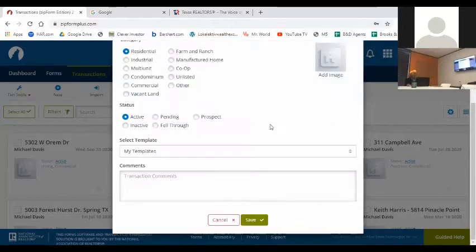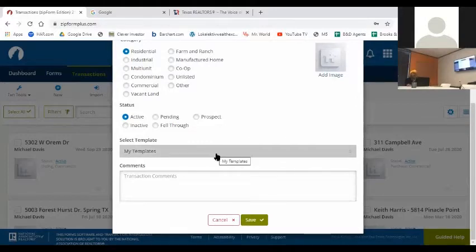Okay, so status down here is active. And this right here is really a good option, but we won't go into it today. It's a My Template option. If you go into Zip Forms, you can set it up to where you put all your forms together. So if you have a buyer, you can name the file buyer and then apply all the documents necessary for a buyer. Or of course, for a listing, you can do the same. And then all you have to do is click on template, and those documents that you set in the template will automatically come into your transaction. So we can walk through that. Anybody want to go through that? We definitely can later.